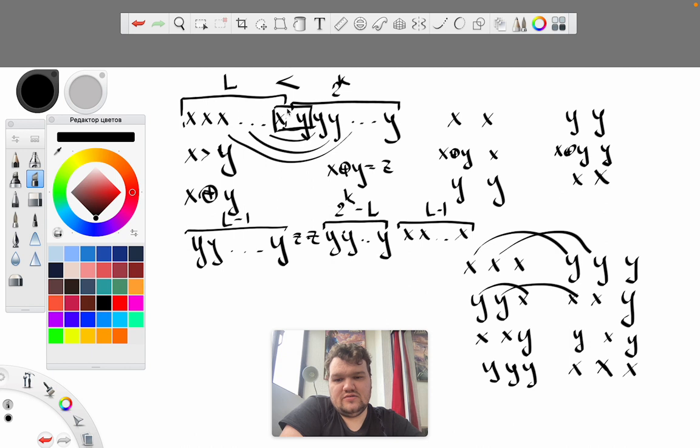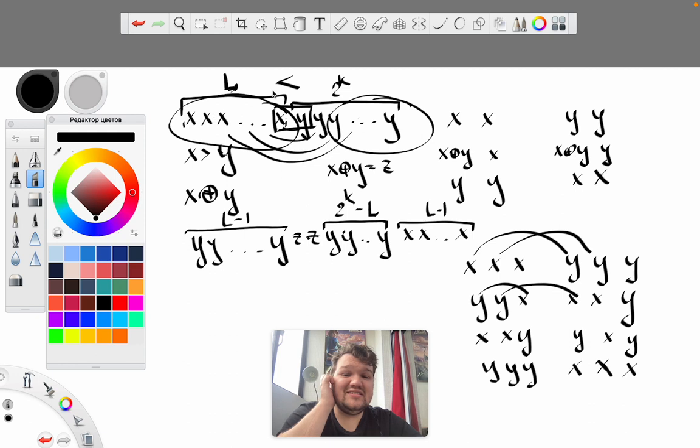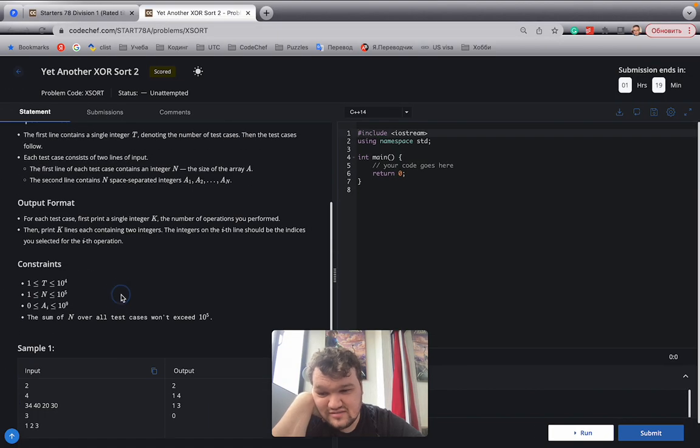So I get to this point, and then I want to swap this thing with the corresponding suffix here, and I can do it if I can split this length into 2s and 3s, which is possible always except when it's 1, but then I can just XOR x and y here and get 2, which will work for everything except n equal to 3. Can n be equal to 3? Oh my god.